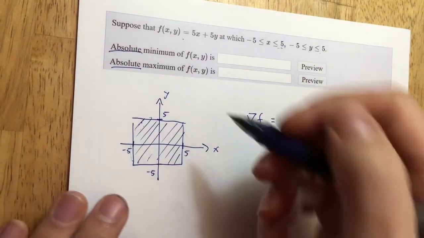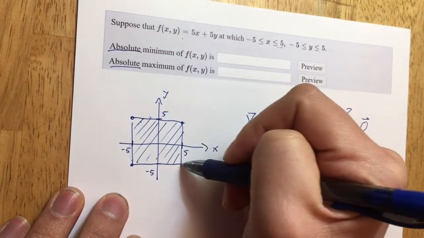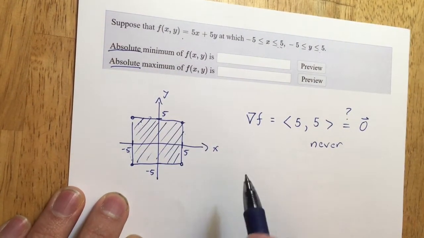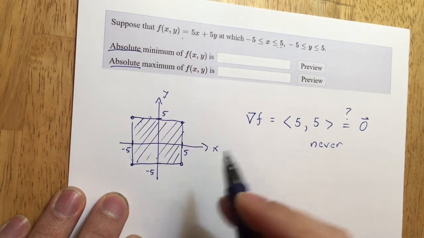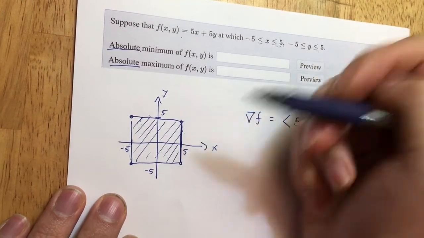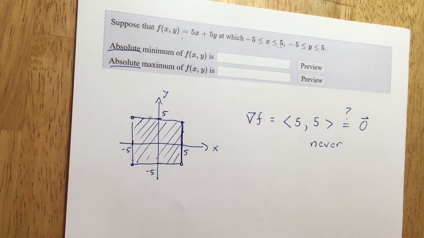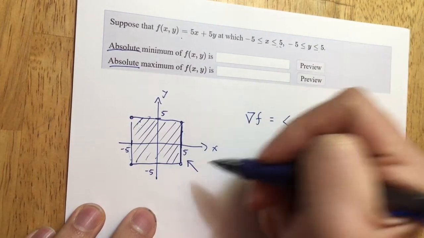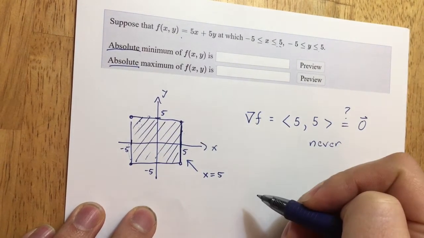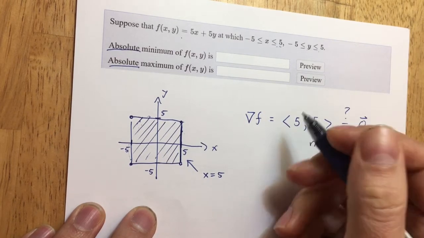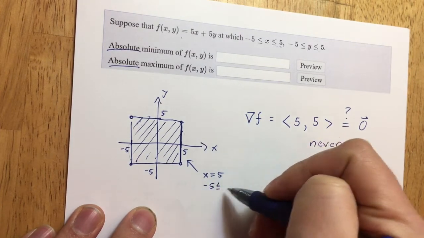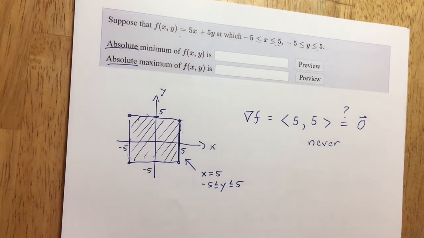Okay, well, if you look at this, it has corners, right? And so you can break this boundary into 4 parts, one part representing each one of these lines. So let's take this line right here. How do we describe this line? Well, that's the set of points whose x-coordinate is equal to 5. And the y-coordinate is just between negative 5 and 5. So that's what that line is.